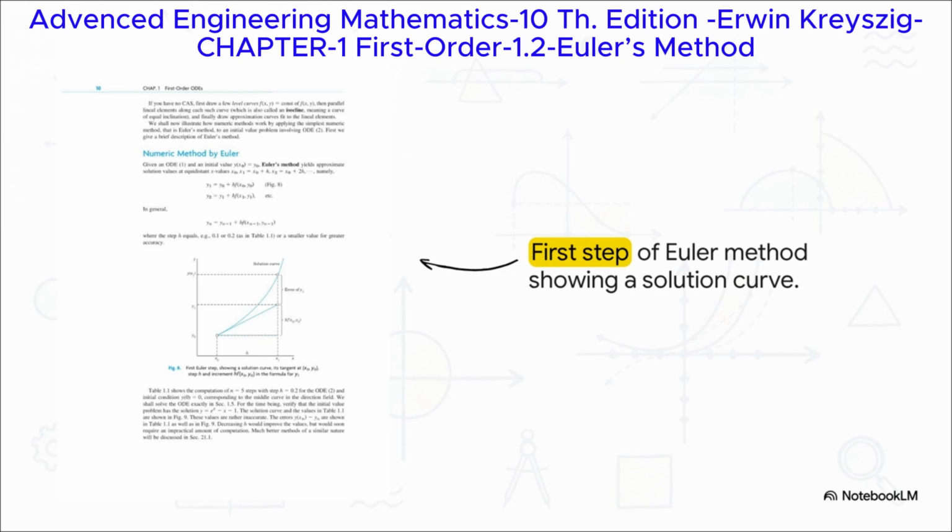Enter Euler's method. What we do is step forward along the x-axis by a very small fixed amount. We call this step size h. That gets us to x1. Now, on the y-axis, we move up by an amount equal to the slope multiplied by that horizontal distance. Basically, h times f of x0, y0. That gives us our new point, y1. But wait, think about what we just did. Because we traveled along a perfectly straight tangent line, we ignored the natural continuous bending of the true solution. That creates a gap between our calculated point and the true curve. That gap is our error at y1.